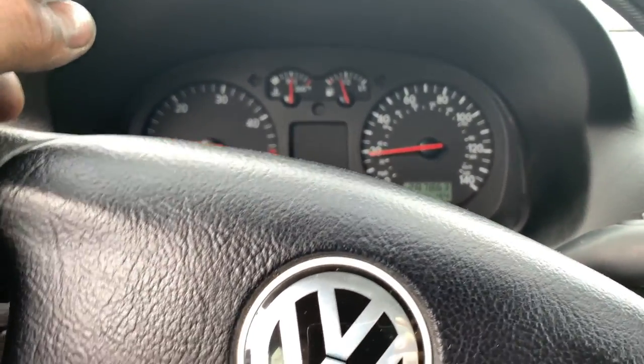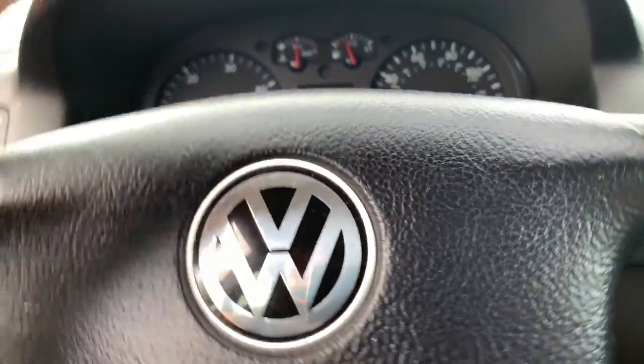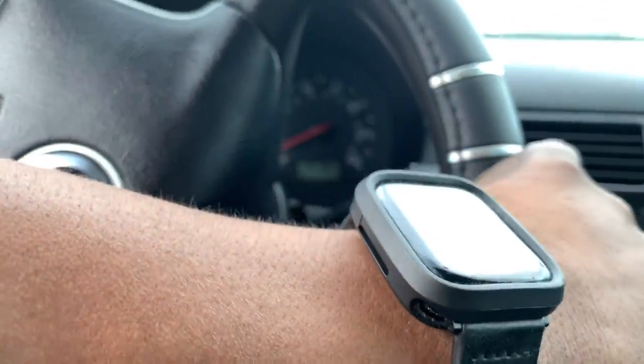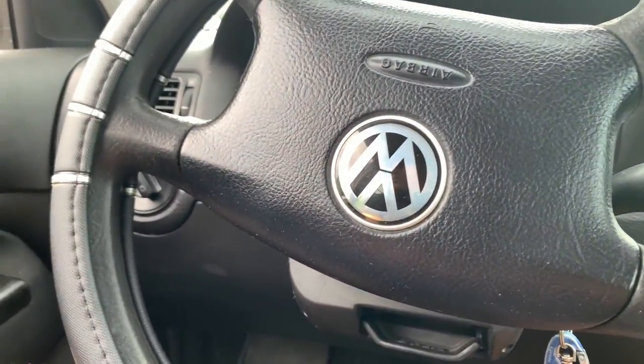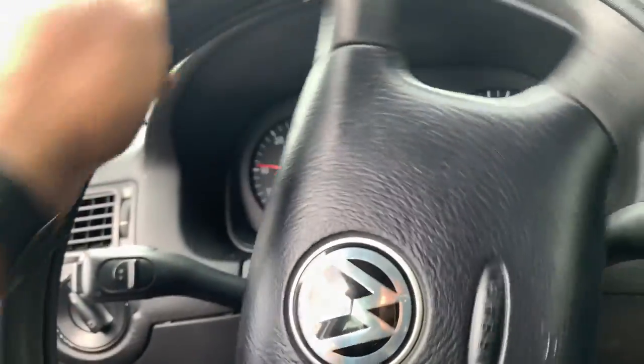It feels good already, so I don't need to do some more, but I can crank the power down even more because it has a lot of power right now, and we want it for saving fuel, not for power, you know.